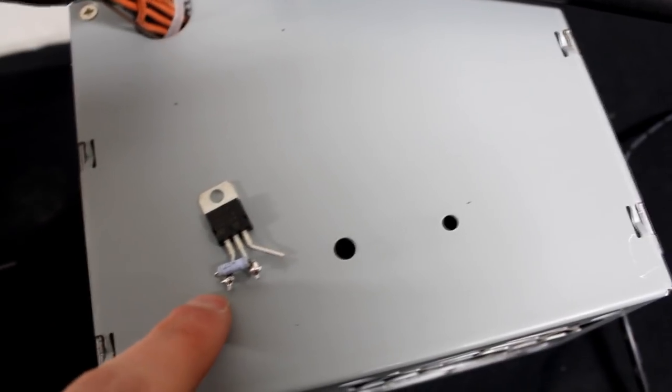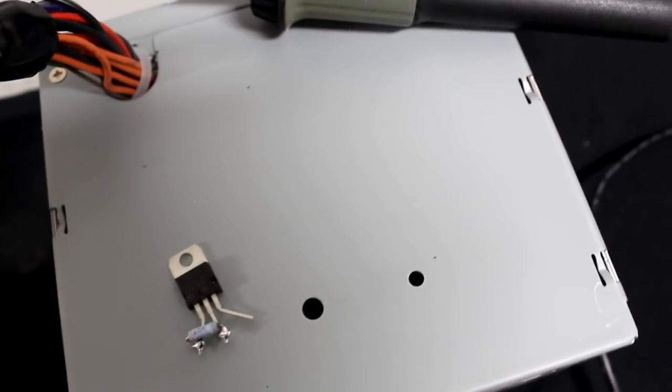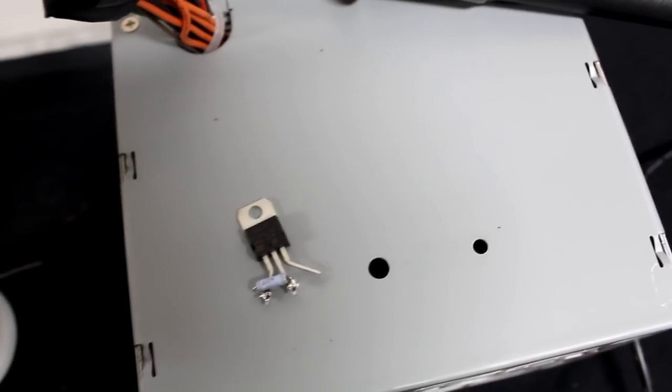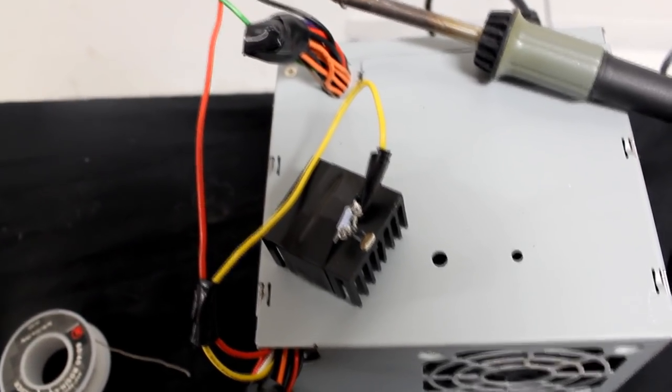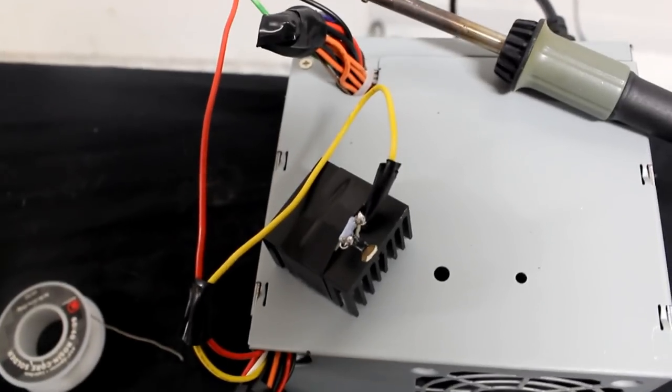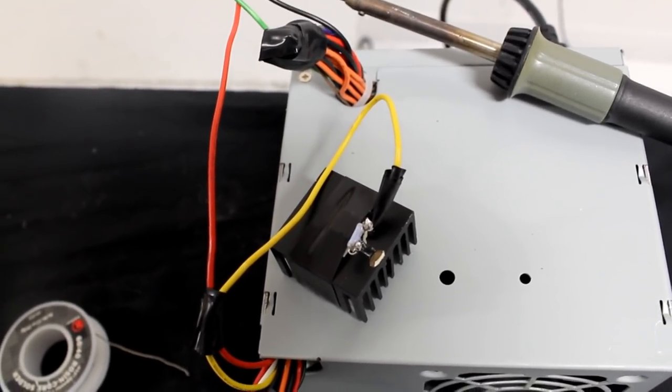So this is where the positive output will go to the laser diode, and that is the input from the computer power supply. I went ahead and strapped that heat sink I got from the computer to that LM317 chip, and then I soldered the yellow wire to the LM317 input.